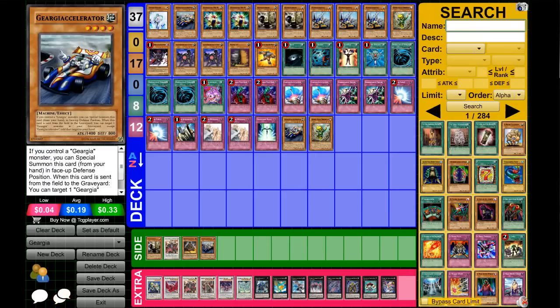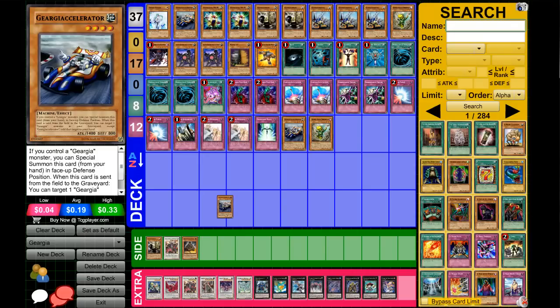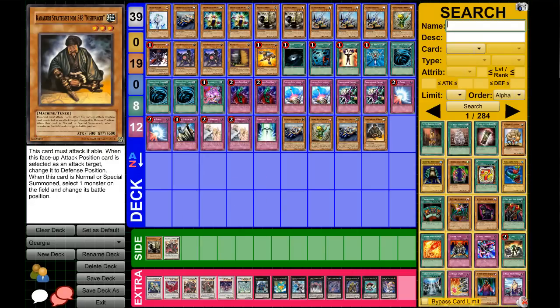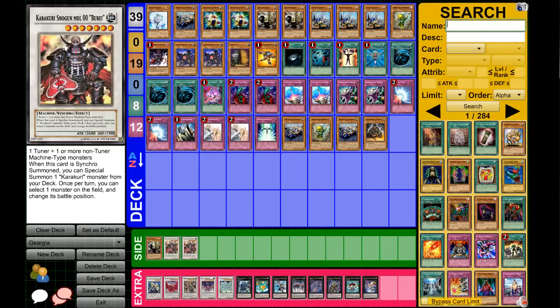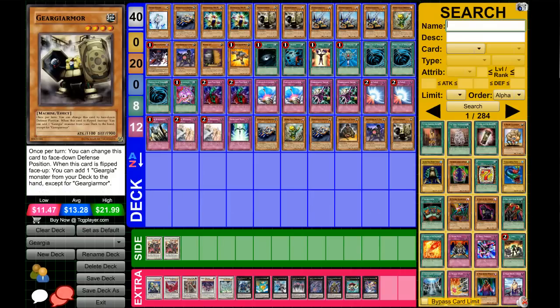And then you can now special summon Accelerator, because it's in your hand now, because you control the Geargia armor. And then you go Geargia Accelerator plus the 248, and then you make another Beret. Well, and then what you can do with the Beret here is activate his effect again, and then you can special summon the dog. And then you can go with the dog, and then you can go with Geargia armor, and that would make it level 8.